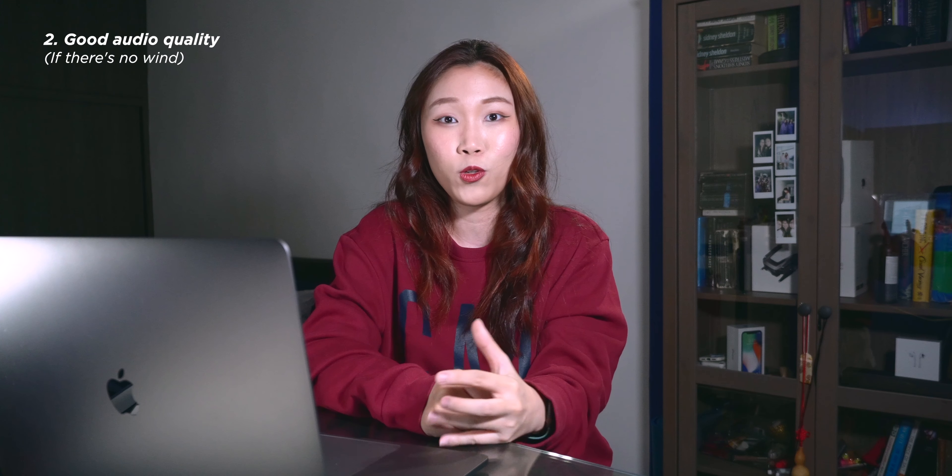Second: audio quality. I was actually kind of surprised at how good the audio quality is. I have owned GoPros before and the mic in those little cameras really really didn't sound good at all. I did not expect DJI to have such good mics. However, it does not do well under windy conditions — when the wind just blasts in your face, you can barely hear my voice, and that is when a dedicated mic with a dead cat windscreen would come in useful.